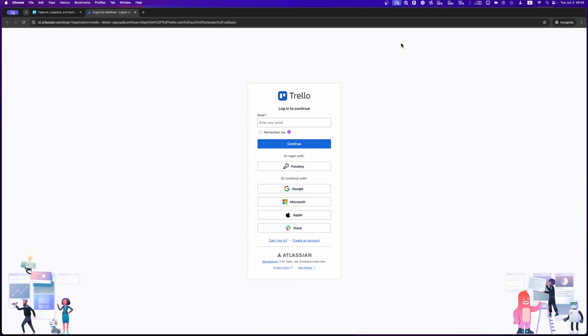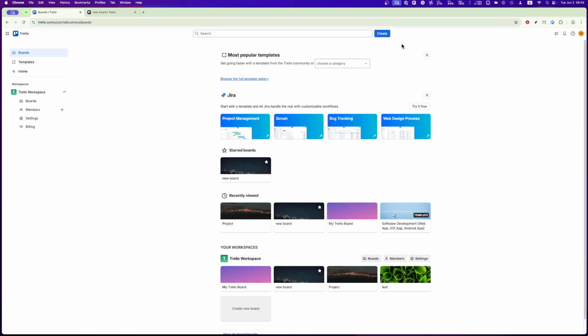Here, you'll have a couple of options to sign in. You can enter the email address associated with your Trello account, or you can choose one of the single sign-on options, like logging in with your Google or Microsoft account. Select whichever method works best for you. If you're entering your email, go ahead and type it in now. Next, enter your password. If your account has two-factor authentication enabled, or if you're prompted for any additional verification steps, be sure to follow those instructions to complete the process. Once everything is ready, click the Login button, and you'll be taken directly to your Trello workspace.